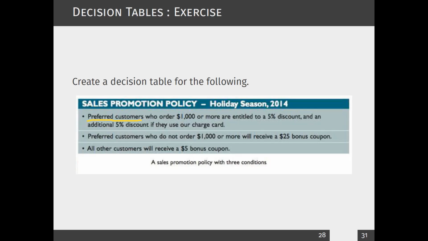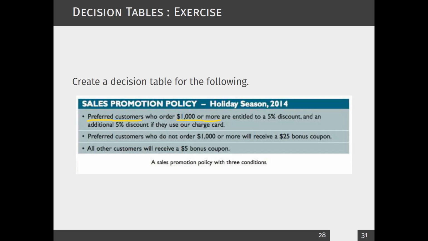The next one, we can see ordering 1,000 or more, another condition. Any other conditions?